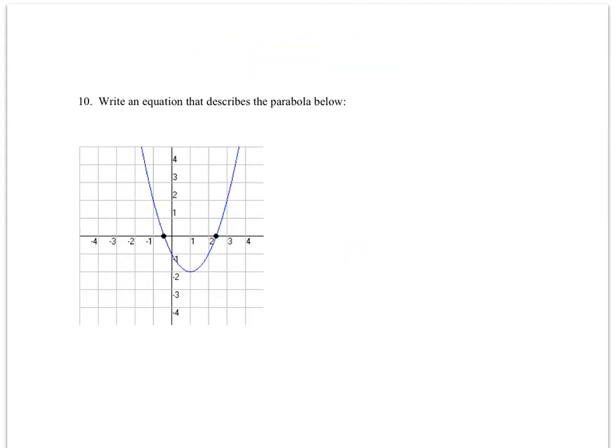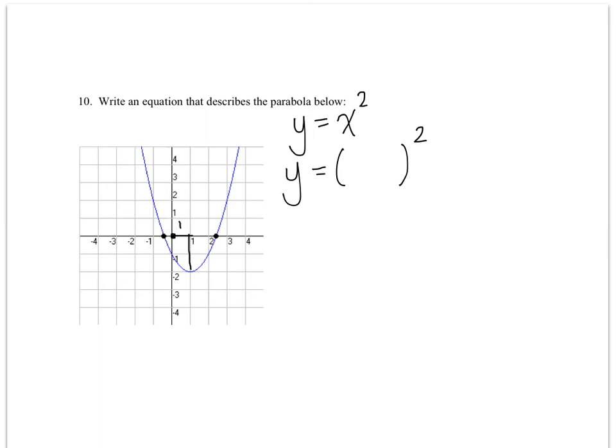So let's go ahead and just write the equation for this parabola. Knowing that we are at y equals x squared as the parent function, horizontal translations go inside the parentheses, vertical translations are outside the parentheses. So where did we move this vertex from to go from the origin to where it's at?